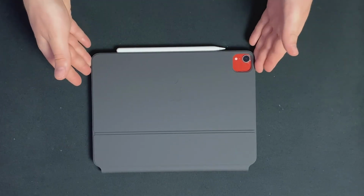So for the 11-inch model I've got here, for £30 more, you can actually buy an iPad itself. The original, the low-cost iPad costs £329. So that's kind of what you're dealing with here. It's a really premium product to go with a premium iPad, I suppose. It is paired with these iPad Pros right now, so that is kind of the top of Apple's line. It is expensive. That's probably the biggest elephant in the room, really, when it comes to discussing this.